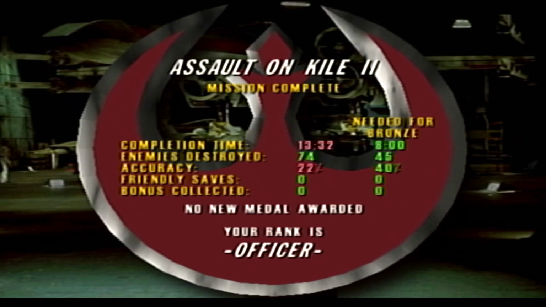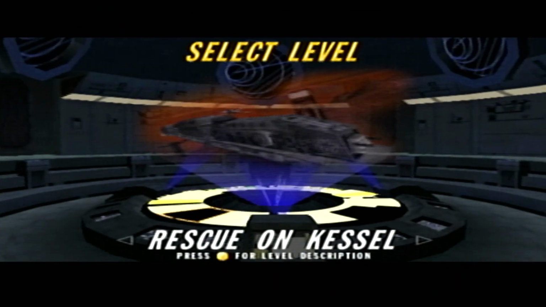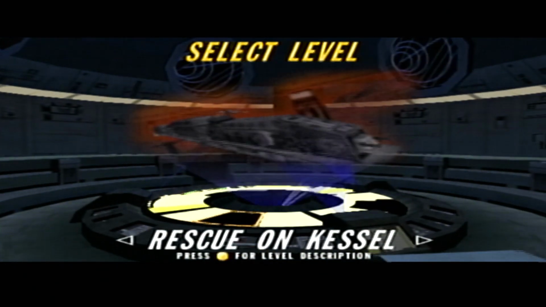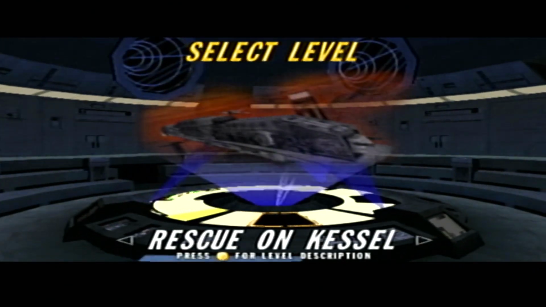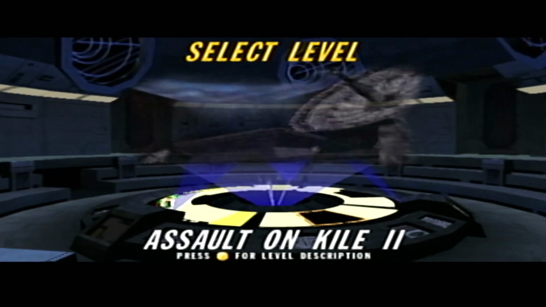All right, well, let's see. What's the next mission? Oh, it's this one. Oh no, they kidnapped Wedge. Well, yeah, they captured Wedge. They didn't kidnap him.